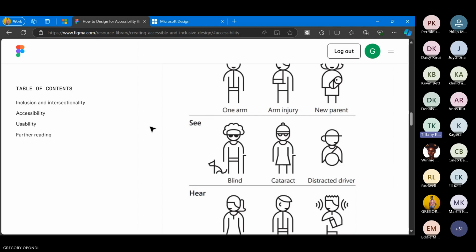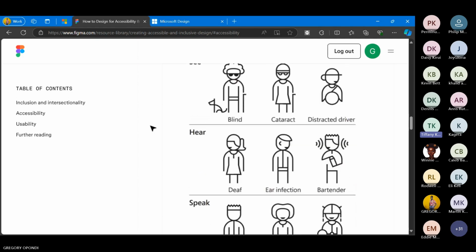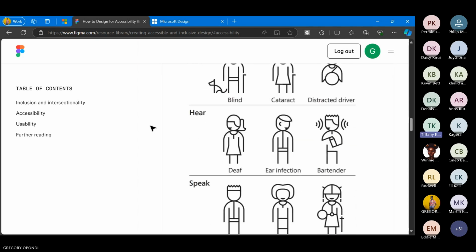Then here it would be someone who is deaf, on the permanent section, or someone who has an ear infection which will clear away, or a bartender, where there's a lot of noise, or someone who's under a mabati roof and there's a lot of rain. How will you be able to communicate various pieces of information if they want to access a podcast, for example?